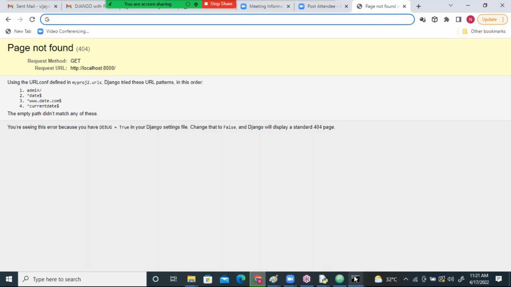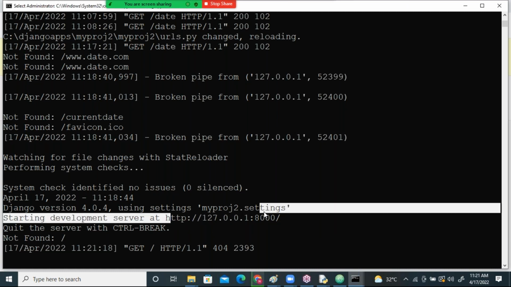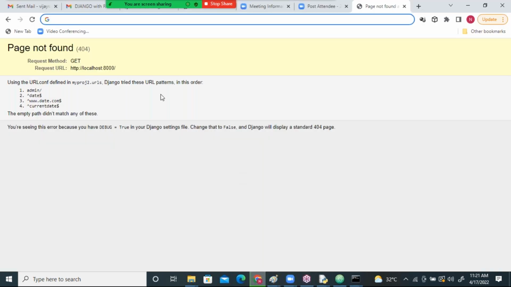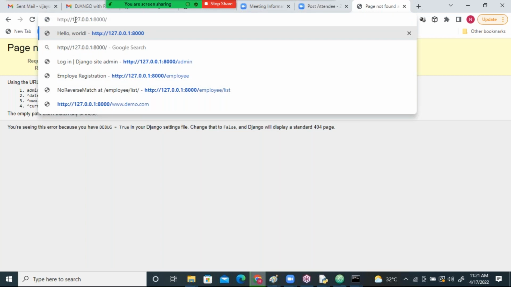If you are not giving the URL name and just giving this, an empty URL, you will get page not found.